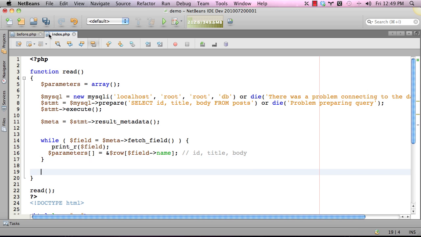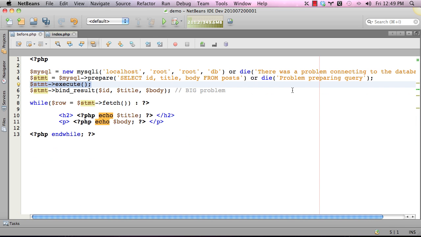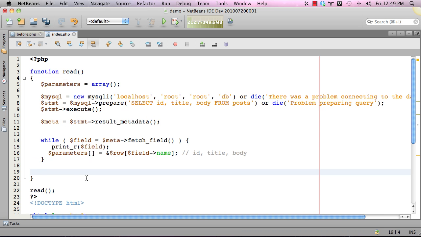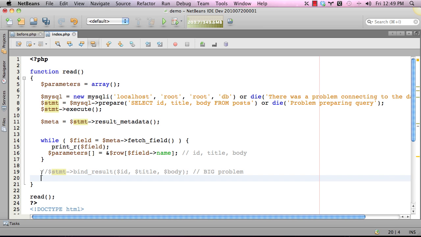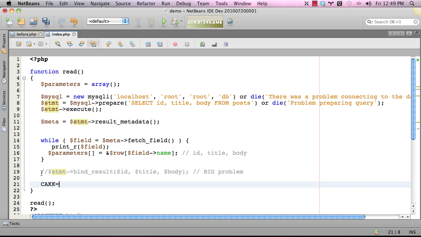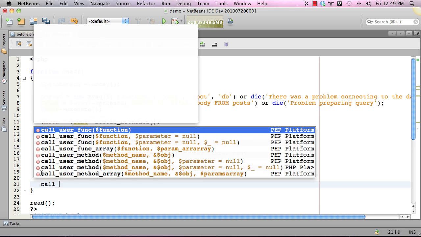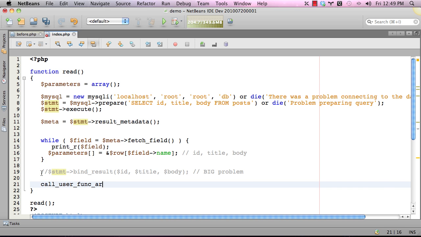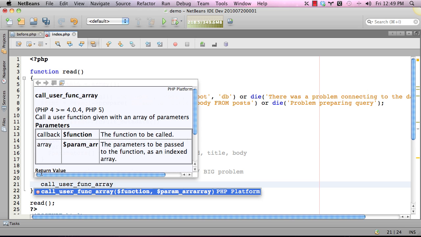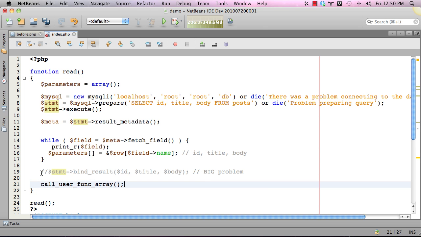So normally, as we had here, when we used bind result, we had it just like this. And this is what the big problem was, is that we had to hard code those in, and that doesn't allow for flexibility for future projects when you have to know ahead of time. So we've got to get around this. And the way we're going to do it is we're going to take advantage of a very helpful PHP function called call user func array. And this allows us to call a function but provide an array for the passed parameters instead.